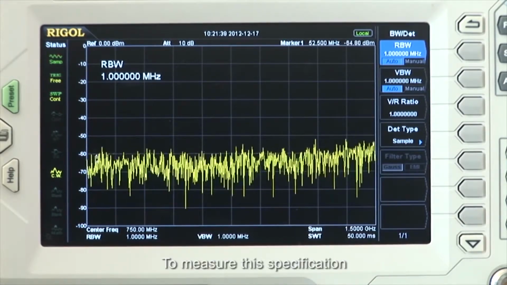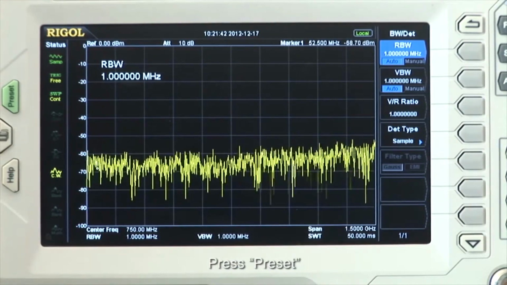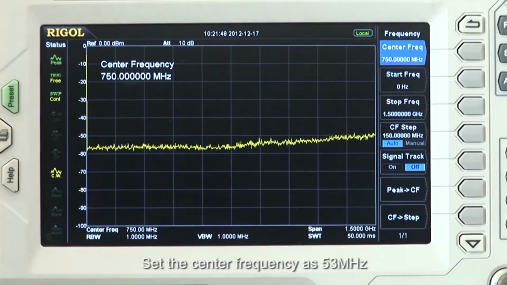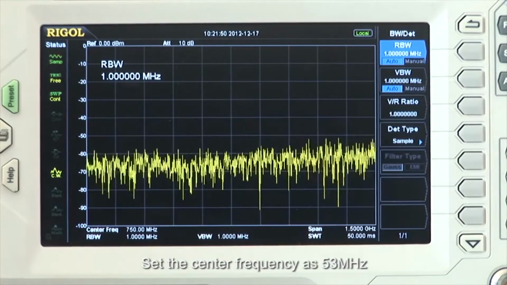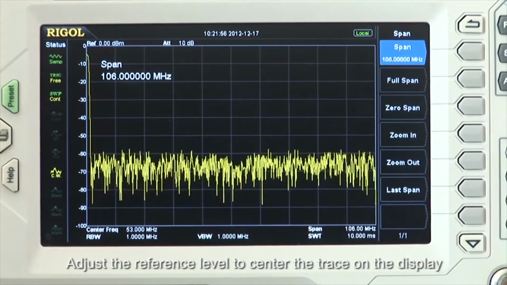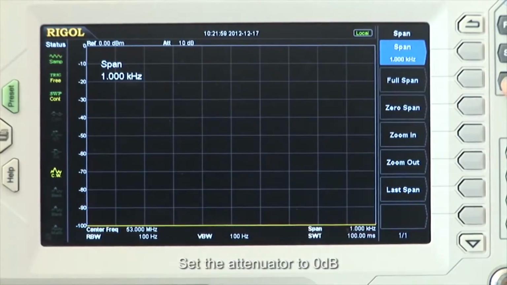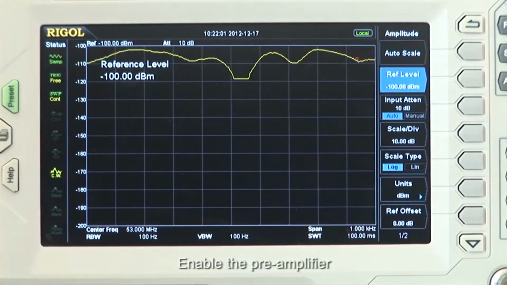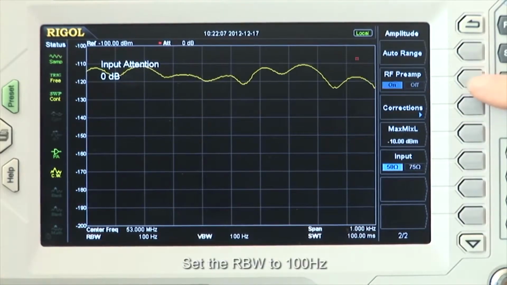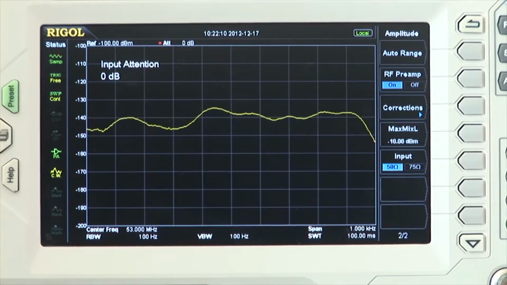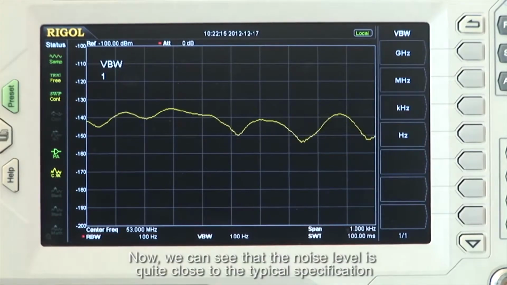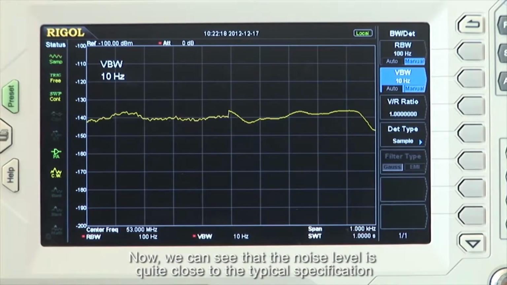To measure this specification, let's disconnect the input, press the preset key, select the sample detector, set the center frequency as 53 MHz, set the span as 1 kHz, adjust the reference level to center the trace, set the attenuator to 0 dB, enable the preamplifier, set the RBW to 100 Hz, set the VBW to 10 Hz. Now we can see that the noise level is quite close to the typical specification.